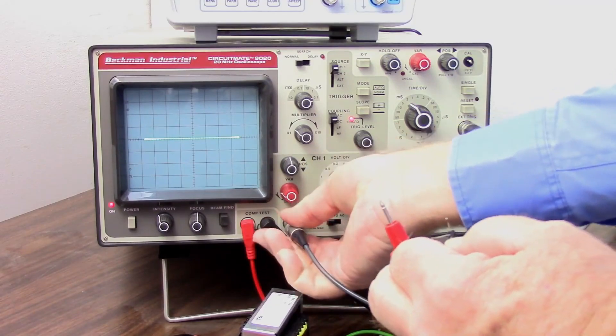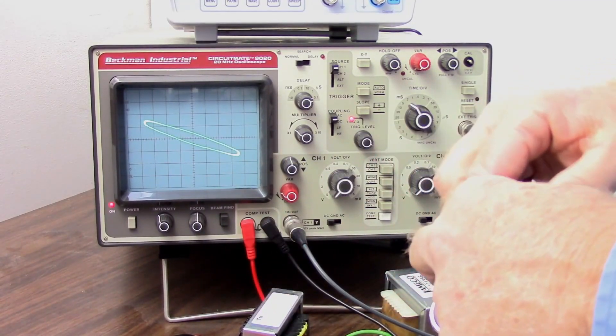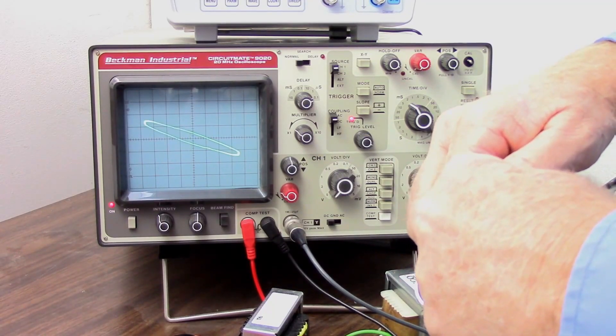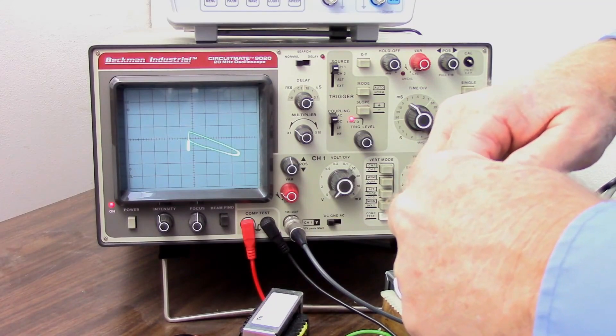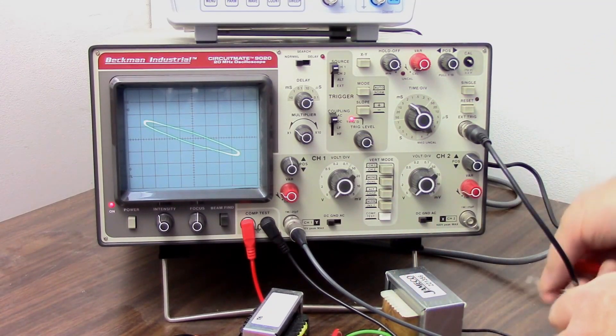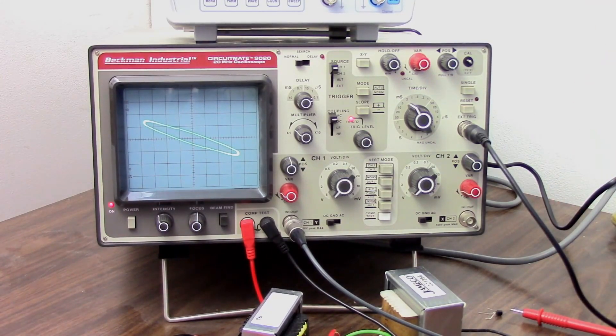Let's go ahead and put that signal back here, just to see if that does anything for us. I kind of doubt it. Eh. There might be some use to that, but I don't think so. Anyway, that's the component test of this particular oscilloscope. That's not a common feature, but this particular scope has that.